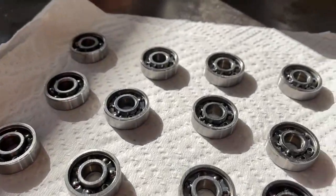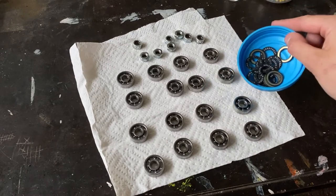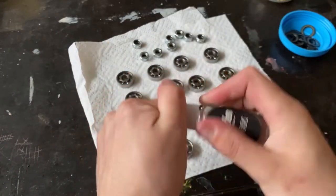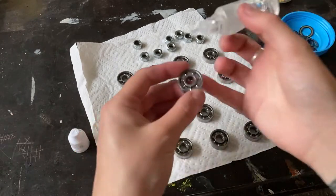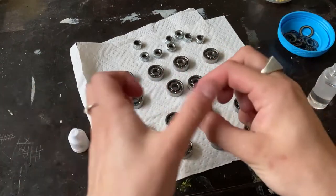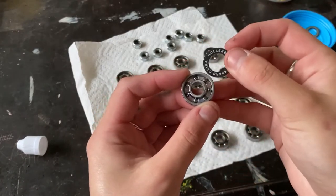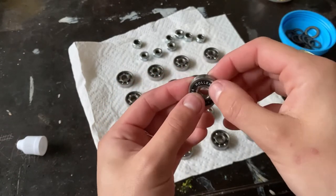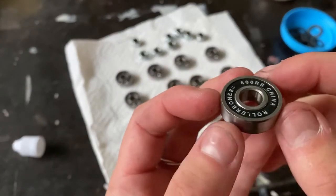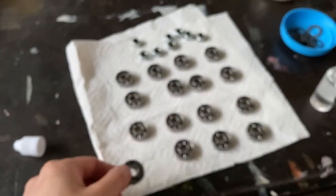So now we just wait for these to dry. Alright, I'm back a few hours later, ready to put the caps back on the bearings. This part is optional — I have the Better Bearing lube, and I use this every time I clean my bearings. You just get one drop in there and then spin it to get it going. Then to put the cap back on: grab the cap, make sure it's silver side down, straight on top, and just pop it in. Run your fingers around — you'll feel it pop in. Back to basically the way they were when I first took them out, except now they're clean.